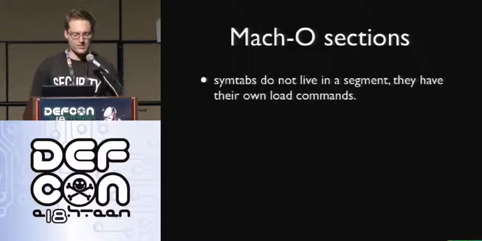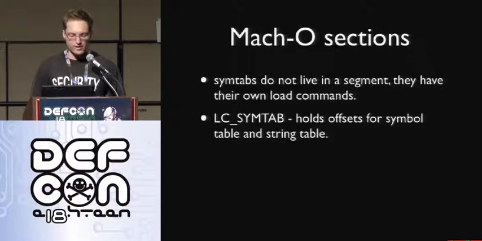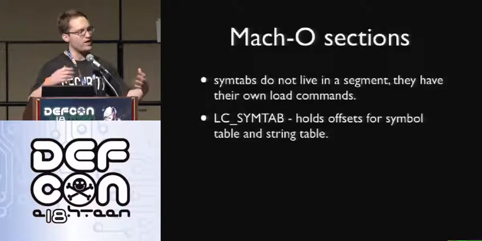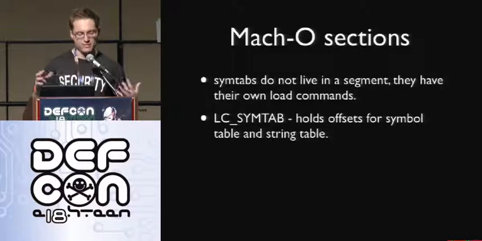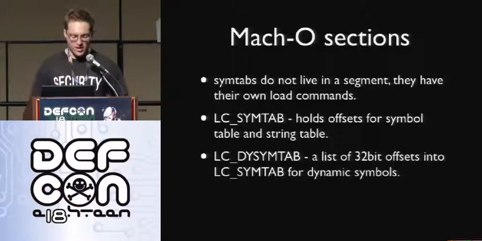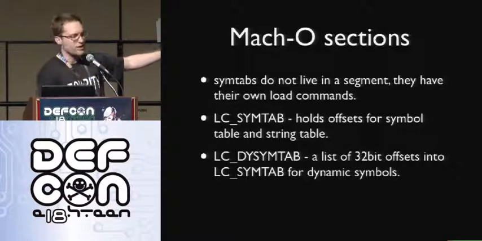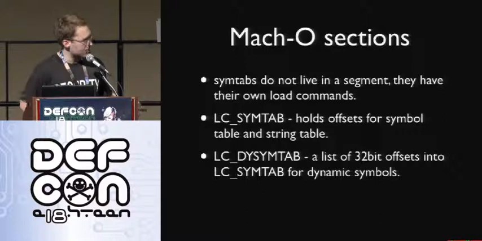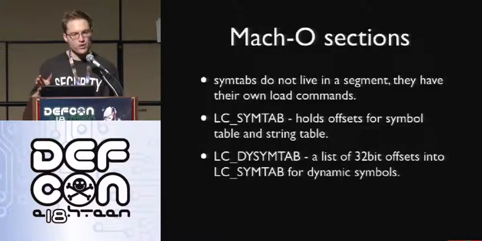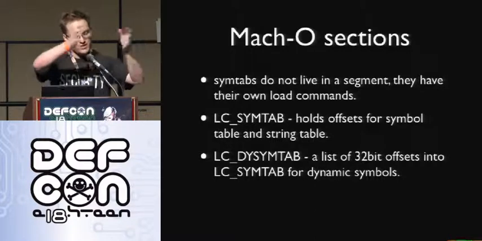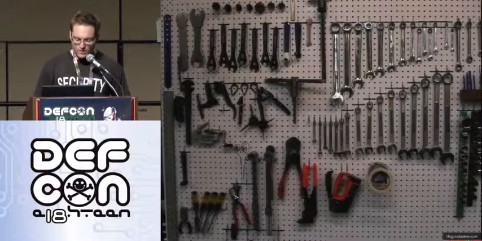An important note: in Mach-O, symbol tables do not live in a segment — they have their own load command, the LC_SYMTAB load command. This is basically a structure that tells you where in memory there's a bunch of strings and mappings from those strings to offsets. There's also a dysymtab. In Mach-O, the dysymtab that describes how dynamic functions work is actually just a list of offsets into the symtab. So on ELF you have two separate tables; on Mach-O you have one table and a set of indexes into it for things that are exported.